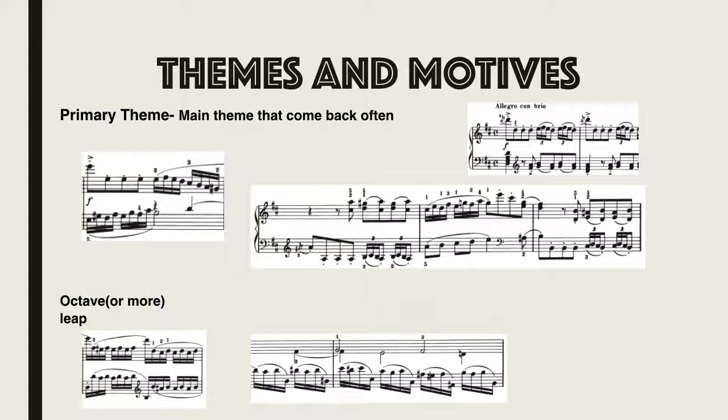All right, so we've got our primary theme, the one that comes back over and over and over again. We've got it in our primary theme, we've got it in our secondary theme, we've also got it in the development. It's in every section, and it keeps coming back. I've already talked a little bit about how the octave makes us think about the primary theme. I want to reiterate that. Clearly, Haydn was taking something and trying to integrate it in as many different ways as he could, to make us think about this one more time.